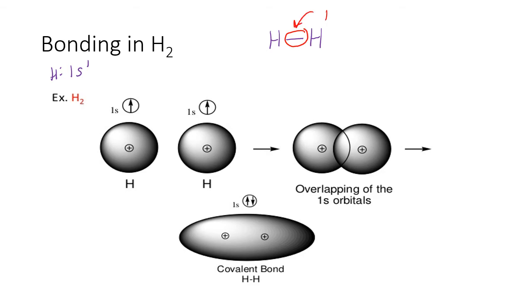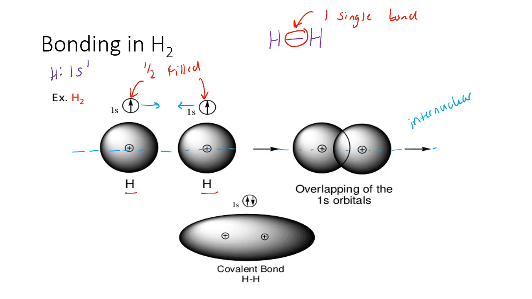We have 1 single bond, and we're going to describe it a little bit more in depth than just saying it's a single bond. So each hydrogen atom brings a 1s orbital to the dance, and notice that each of them are half filled already. So this is good. This makes it simple. We have 2 half-filled 1s orbitals that can essentially approach one another and start to overlap along what we call the internuclear axis. You can think about it like an imaginary x-axis running right through the center of your orbitals.